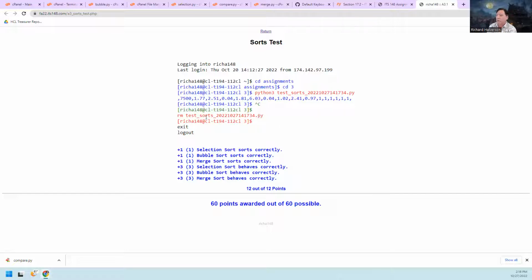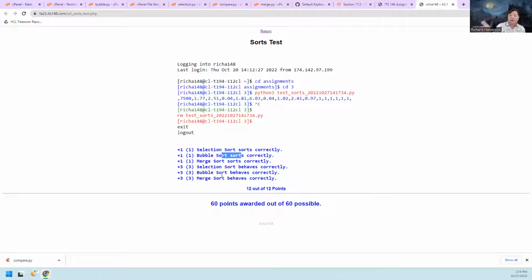Oh, I see. I download a program. I create a program called this, and then okay, bubble sorts correctly. My selection sorts correctly. So I think what I do is I do some other kind of tests to make sure that your bubble sort isn't exactly the same as your selection sort. You know what I mean?